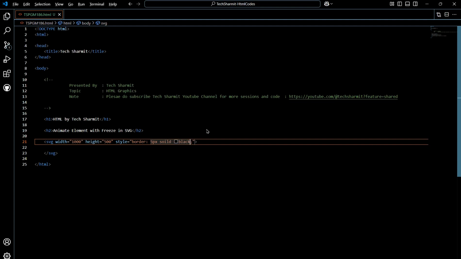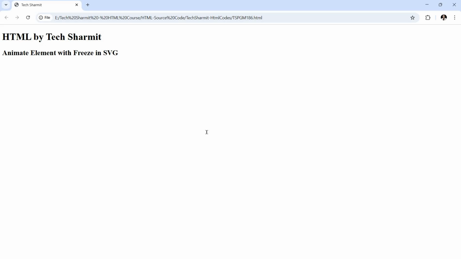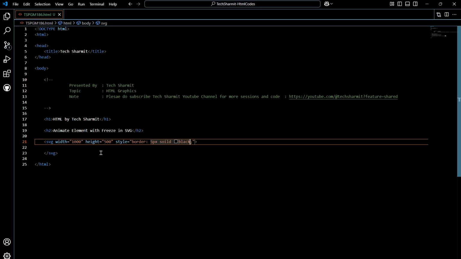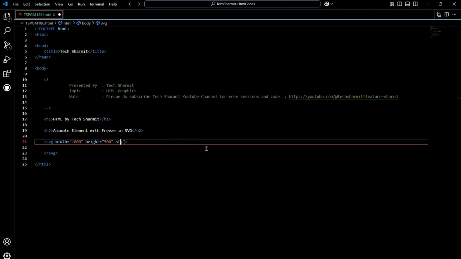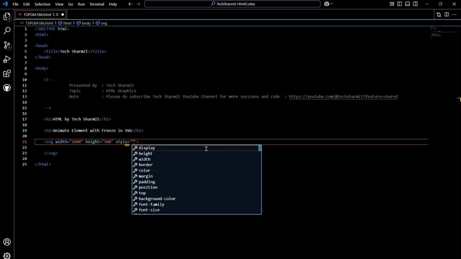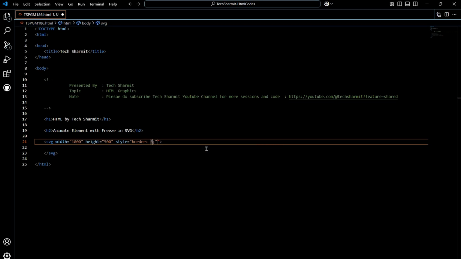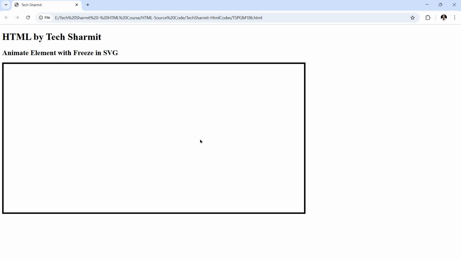Now you can save it and refresh the browser. Once you refresh, okay, something is wrong here. We have provided width, style, border. Not sure what is wrong. Let me rewrite this style. If you think there is something wrong, just remove that portion only and then rewrite it like border 5px solid black. You can see there are two codes, so we need to remove one, save it, refresh it. Perfect. Now you can see one SVG has been included on the screen.